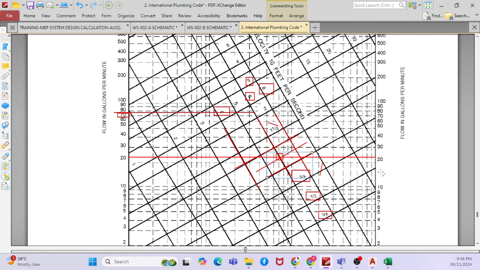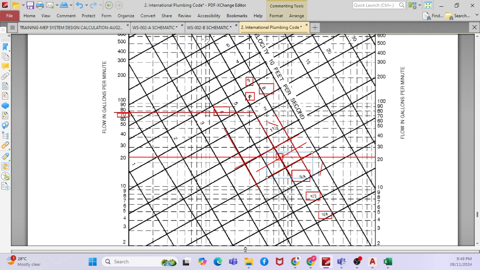Is the chart the only way to choose the pipe size, or is any other Excel sheet or something available? Actually, this is only the chart, basically, to calculate the pipe size. We don't have any option to select the pipe size against the GPM like this.